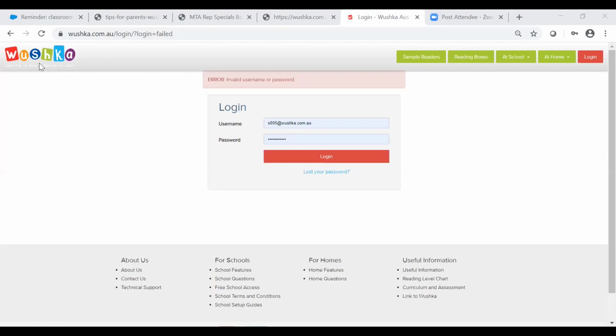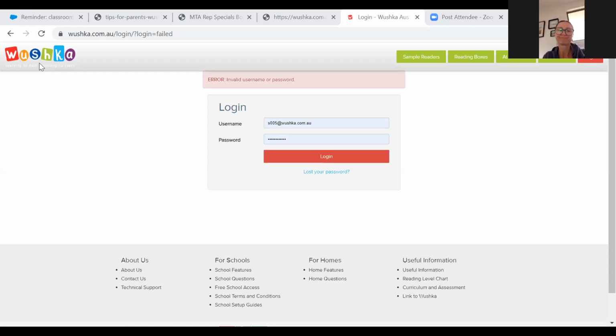We do have a correlation chart available, which will help you allocate the Wushka readers with readers you're currently using from other publishers. So whether it's F&P, Reading Recovery, or PMs, whatever you might be using, we have a correlation chart for easy allocation. Now, I mentioned that Wushka is cloud-based, so there's no app, there's no games. The cloud is in Australia also.